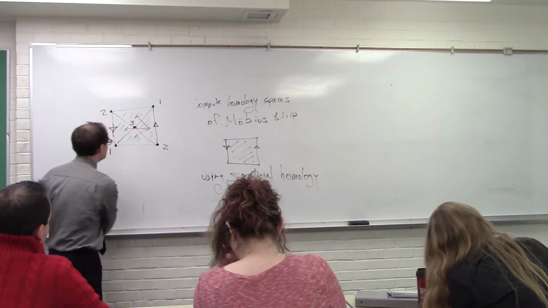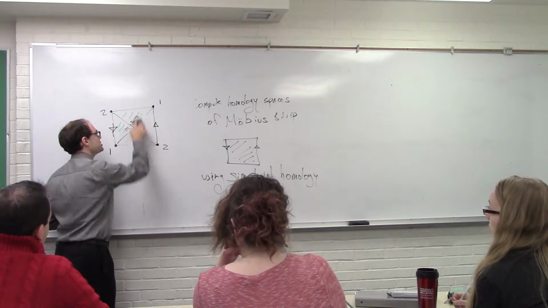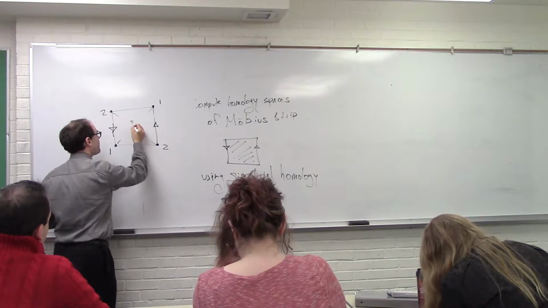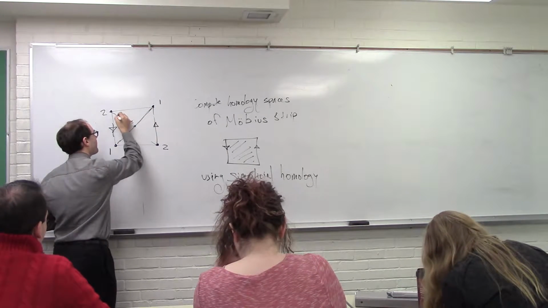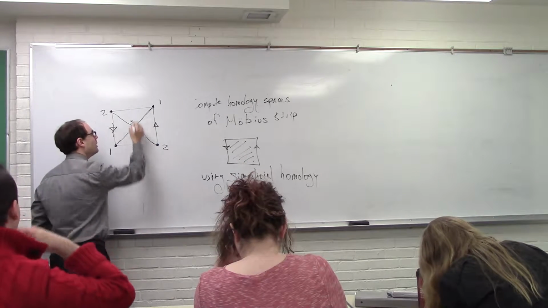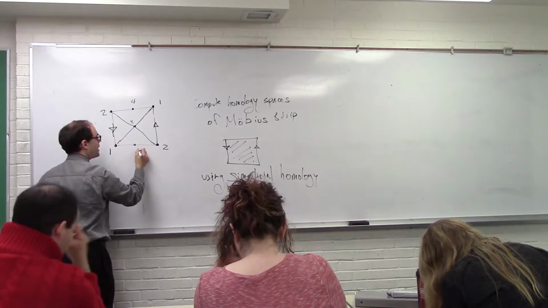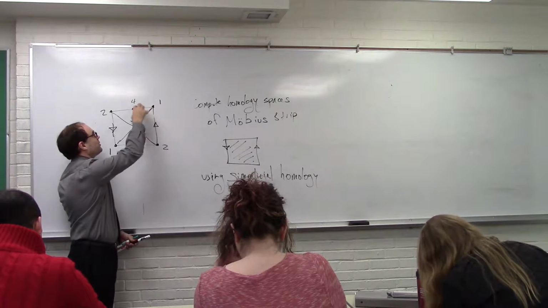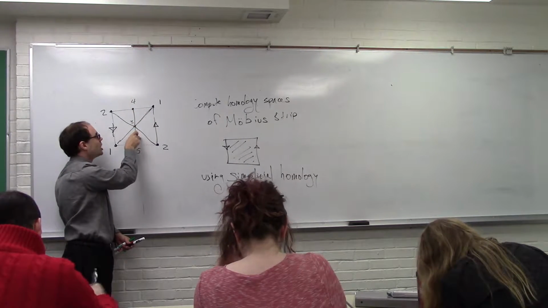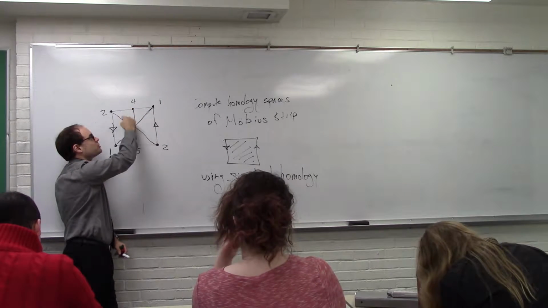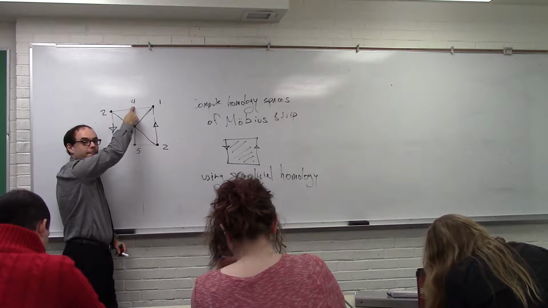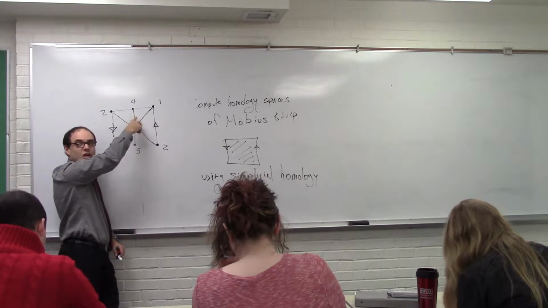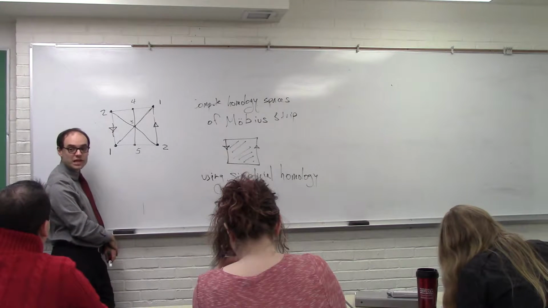And the way to do that is to start adding some extra vertices. I'm going to erase all of this here and fill it in. So I added a 3 in the middle. I'll keep that 3 there. But now what I'm going to do is I'm going to put in here points 4 and 5 and subdivide these. Now what did this do for me? Now this top one and this bottom one are not the same anymore. See, because these two top triangles both include 4. Both of these do not include 4. In particular, they include 5. This top does not include 5. So now these top two triangles and these bottom two triangles are protected.